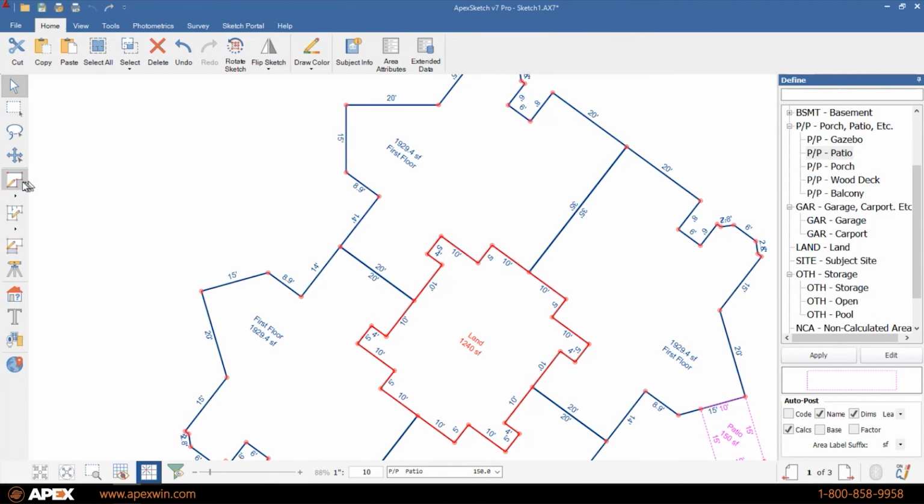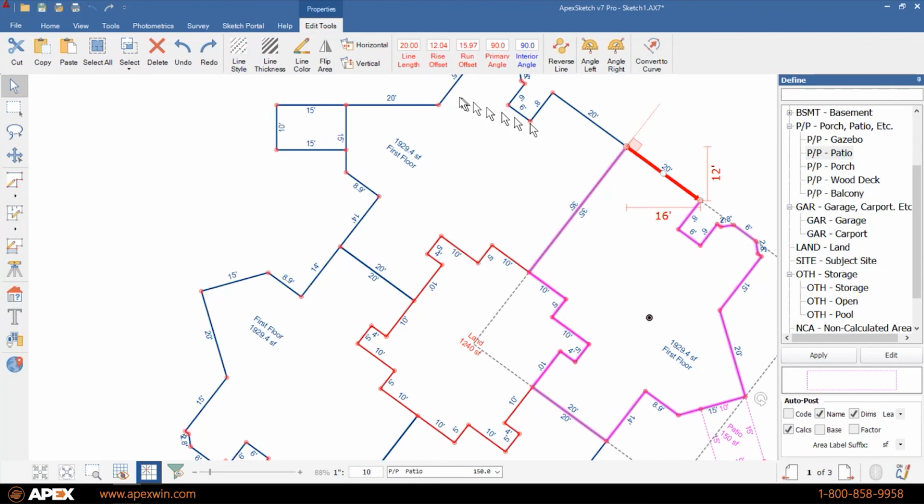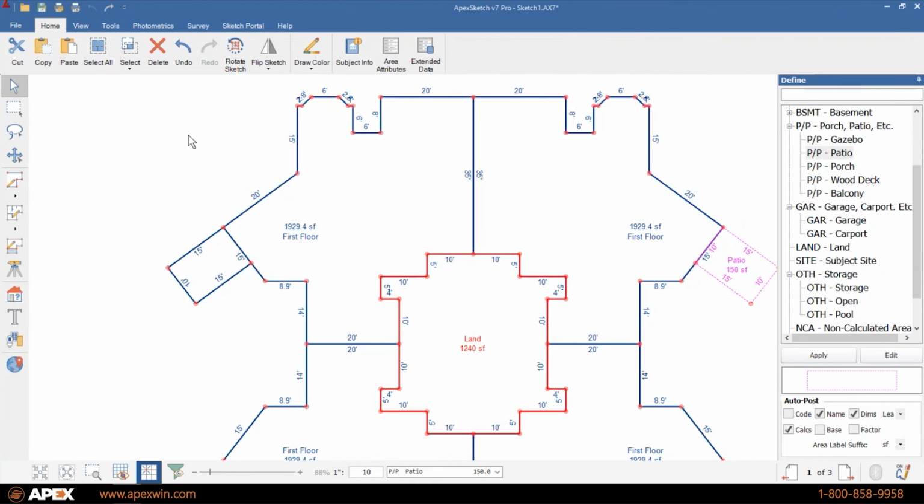So now if I go to draw, all I got to do is snap to this corner. I'll go 15 left, 10 down, come 15 back, enter. I don't need to trace back, press enter again. Then I'll come to my pointer. I'll select one of the top walls and I'll tell it make it horizontal. Now it just rotated my sketch back, and then I can go ahead and drag and drop patio in and define my area.